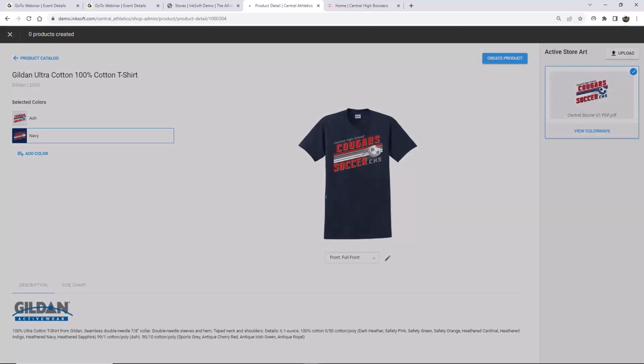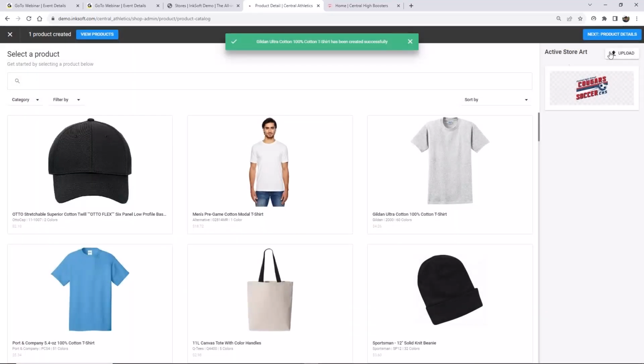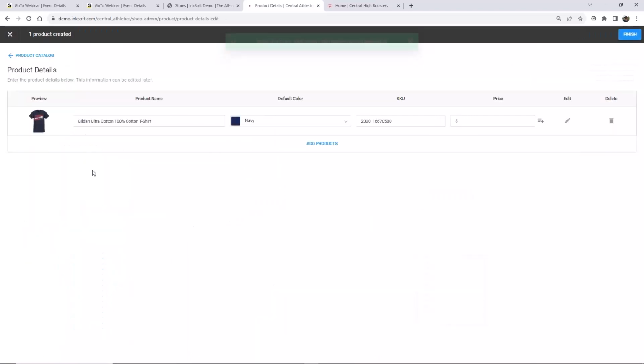Let's create the product. Again, next steps, upper right. Okay, some best practices here. Maybe I want to give myself a little bit of flexibility on the manufacturer in case, for instance, Gildan runs out. I don't think they're going to run out of a 2000 shirt, and you can get that from every major distributor.